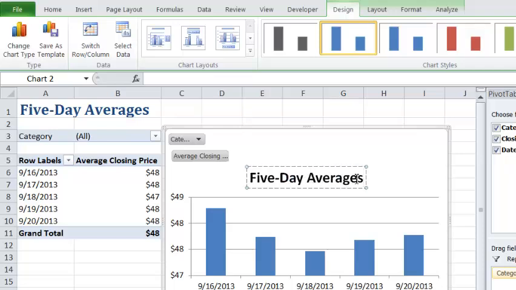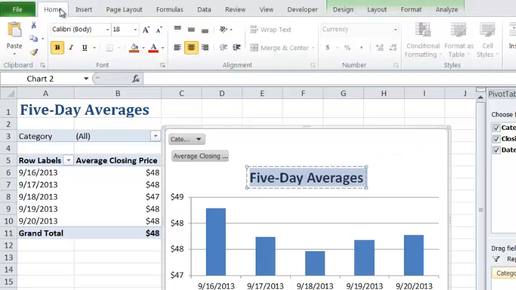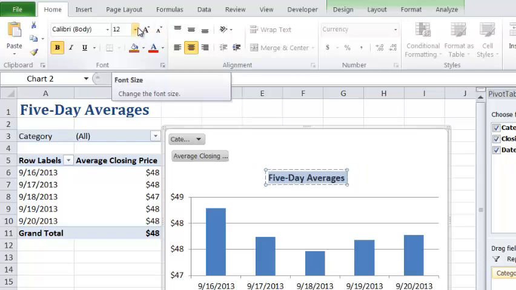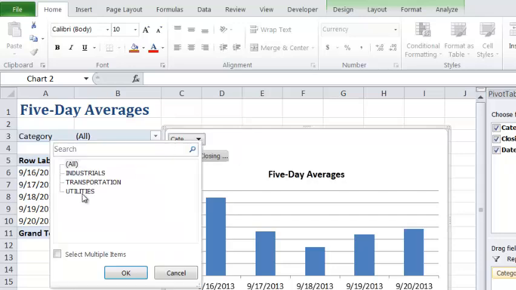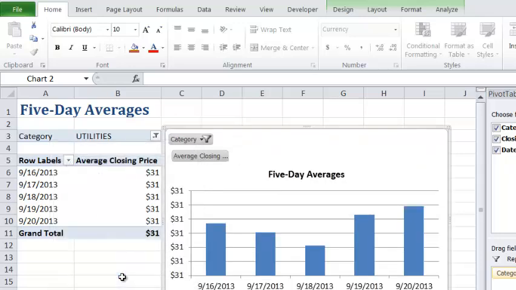And we want to change the font size here to 12 points, so I'll just select this. You can go back to the Home tab if you like, and then we can either bring this down this way, or we could go in here and choose 12 point. And then they do tell us that they would like to see the category utilities only. So we'll go ahead and choose that. And looks like I have everything the way I wanted. Oh, one other thing. They didn't want the grand total to show here.